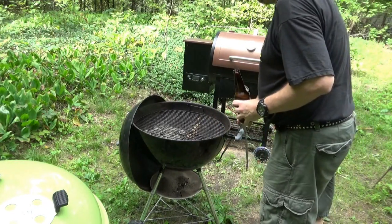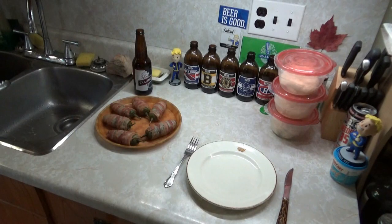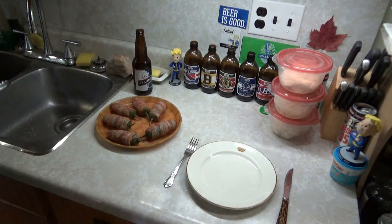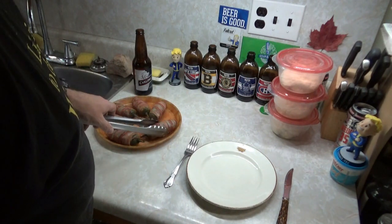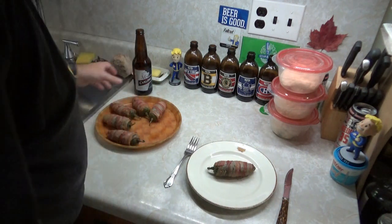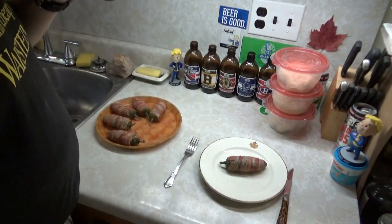Alright, let's get these inside and dig in. Here we go. Let's try one of these out. Well, I made a pizza dough while we were cooking that. Should put them in the fridge in a moment. That's one, but I divided it into three because I'm gonna make panzerottis. I don't know if I'm gonna do that tonight or tomorrow. I gotta take them to the garage fridge. Alright. Cheers, big ears.